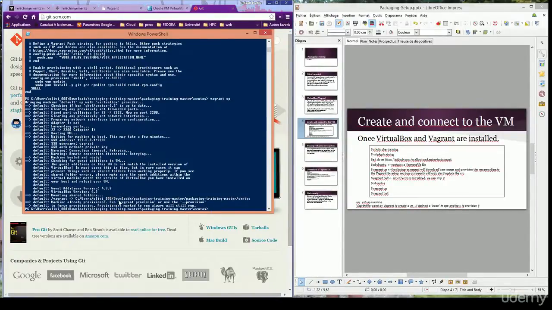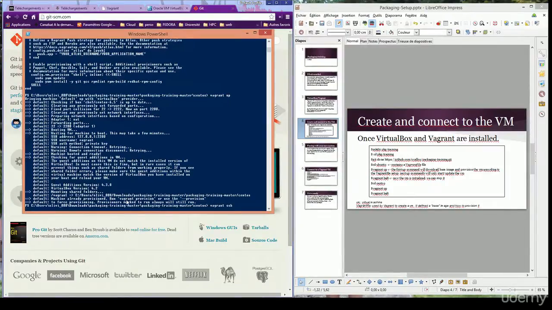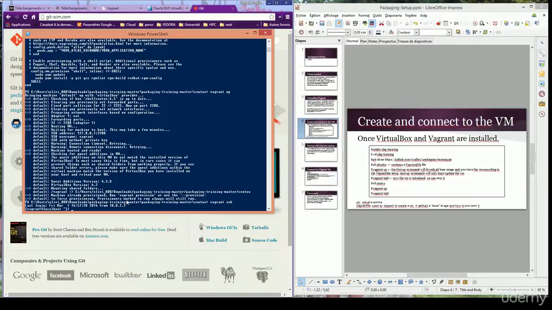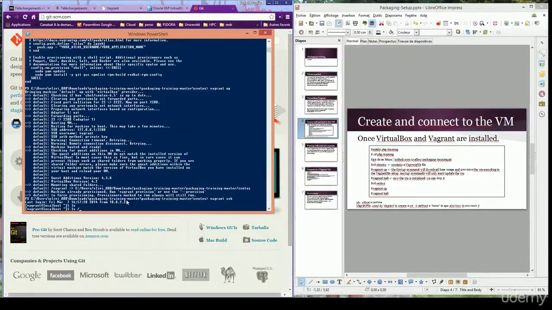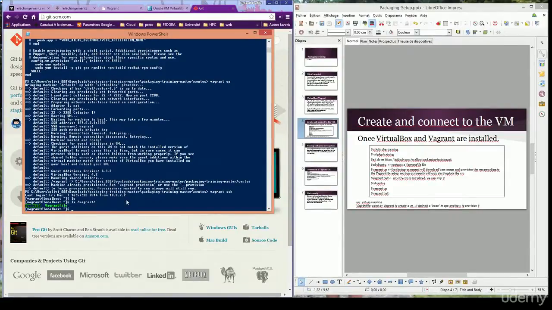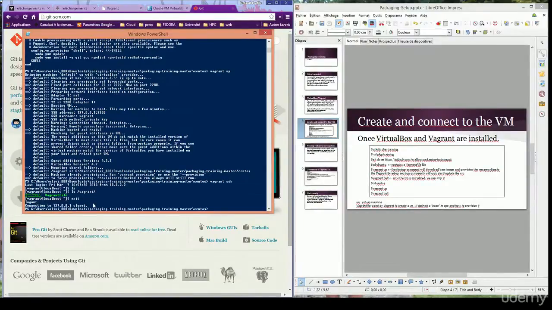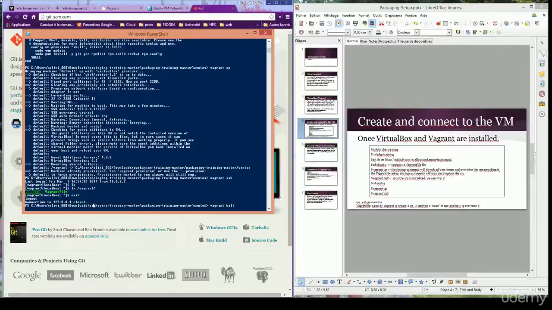Okay, now the machine is up, and we can again vagrant SSH to connect to the machine. So now on the virtual machine, I still have the /vagrant directory, which is shared with my host. Okay, everything is fine. Exit. Do not forget to stop your virtual machine when you do not use it, with vagrant halt.